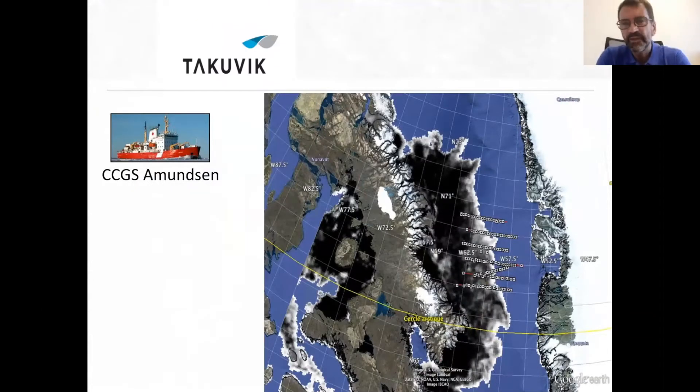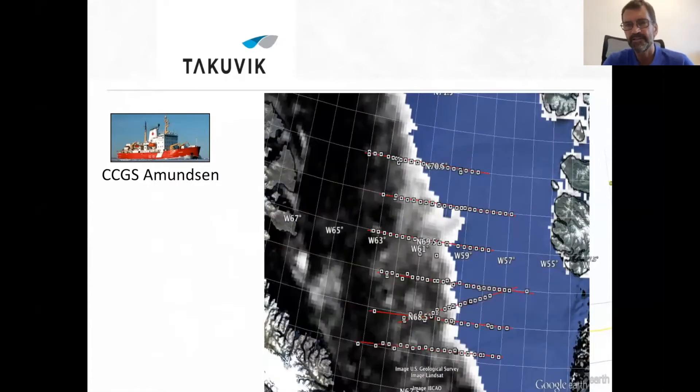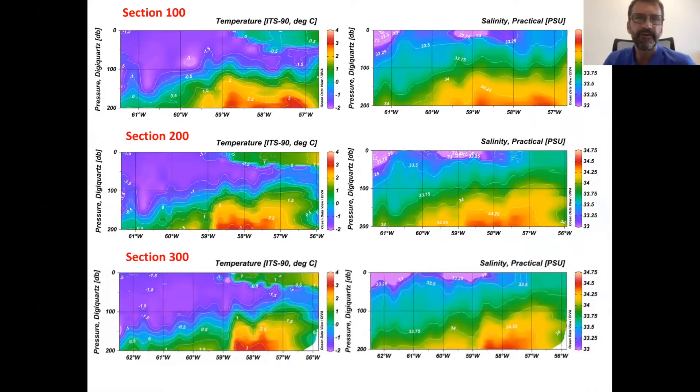Now the cruise: this picture shows the actual sampling stations visited. In black and gray is sea ice around July 1st, and each dot shows a station. We covered a total of 200 stations — some with minimal measurements for the physics, others with a full set of variables and water samples collected. You can see the transects going from open water to inside the ice pack — seven transects covered. I'll show you quickly some of the data. On the left you can see temperature, on the right salinity.